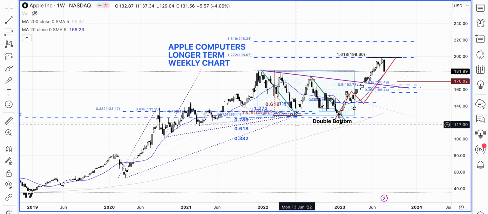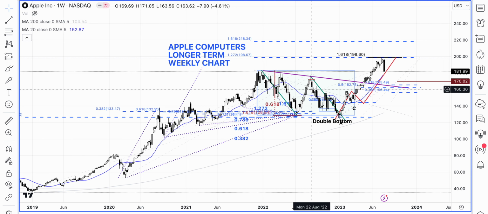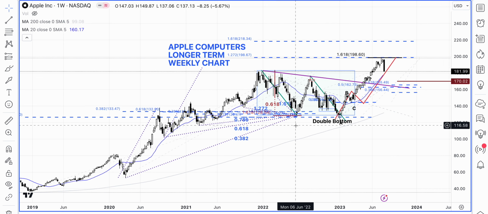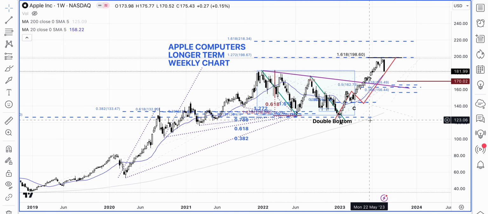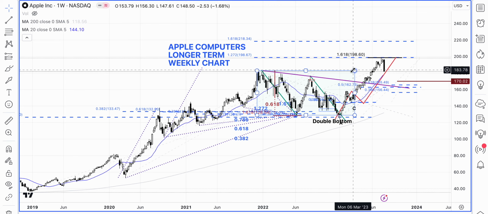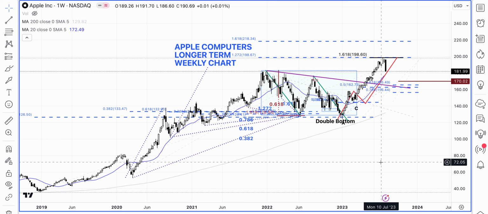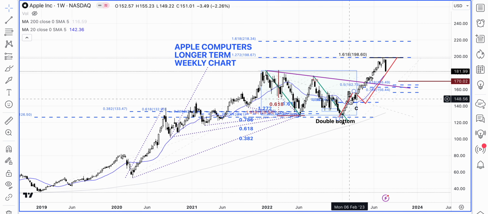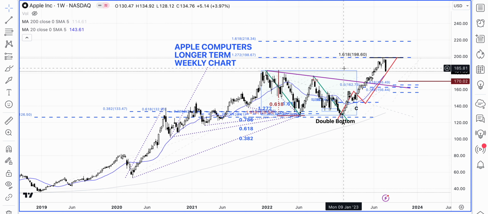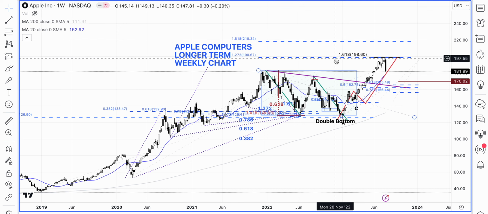That week it was rejected and the price moved higher, then found a resistance, and then we had this one-to-one projection ABCD, nearly perfect but not perfect enough, and this also turned out to be a double bottom formation, and the stock had during all this time been trading in this trading range. Now we had several upside targets. Those were broken. You can check our videos, and we were talking about a possible level of about $200 per share level, and then even possibly if this level is taken out to the upside, about roughly $220 per share level, which will be the 1.618 expansion.